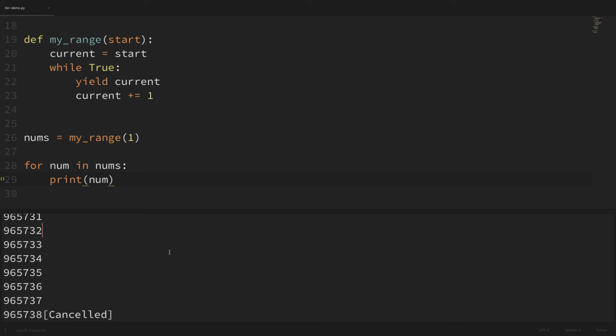And again, what does it mean for something to be an iterator? That means that it's an object with a state so that it remembers where it's at during its iteration. And it knows how to fetch its next value using the dunder next method. And when it doesn't have a next value, then it raises a stop iteration exception.